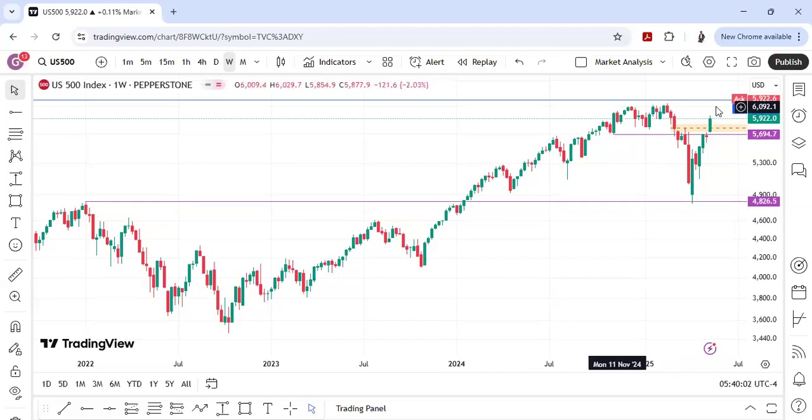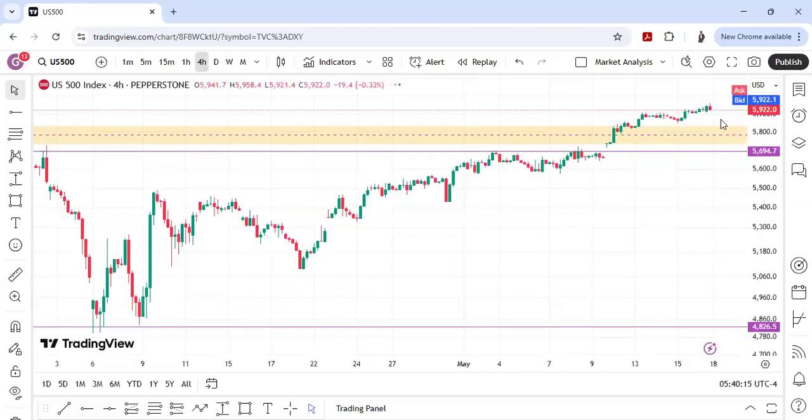But movement down should just be a correctional movement to the new week opening before it goes higher. If it wants to go lower, that's the level we want to see it get to. We don't want to see it go below that level. Essentially it trades to this new week opening gap here, and then goes higher.